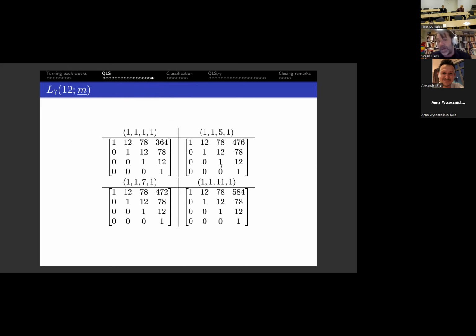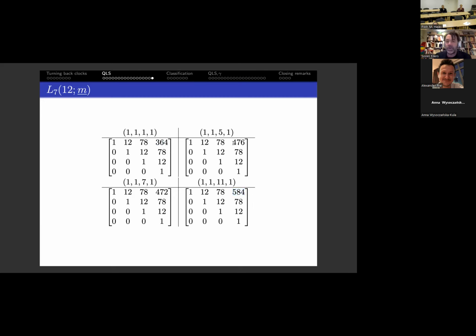And if I do it with 12, then we recover the numbers that I found before, because avoiding a black vertex is a lot like moving the hand across 12 o'clock. So it's not the same problem, but it's combinatorially equivalent to it. I have 4 units mod 12, and we already talked about 2 of them. It turns out that it's only important what I do here on the third coefficient. If I take the third one to be 1, so it's just 1, 1, 1, 1, then I get 364 ways up here. If I take 1, 1, 11, where 11 is minus 1 mod 12, that's exactly the number that I had before, 584.